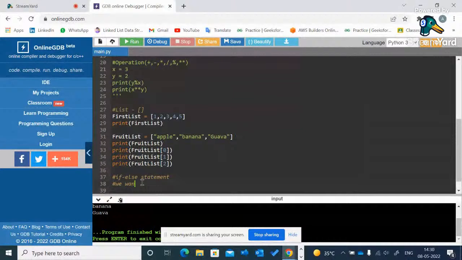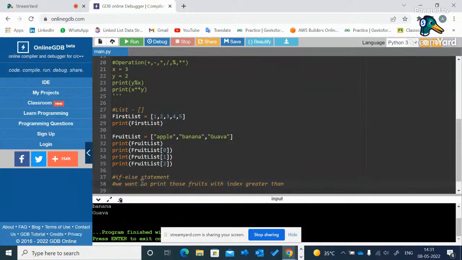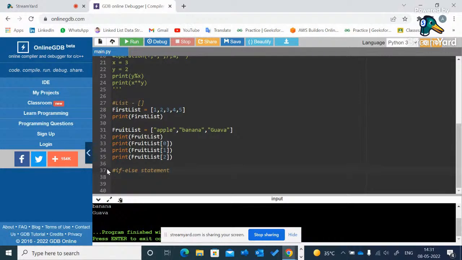That's not a very good example because we would need a for loop here. We would not take this. We'll just take another example.